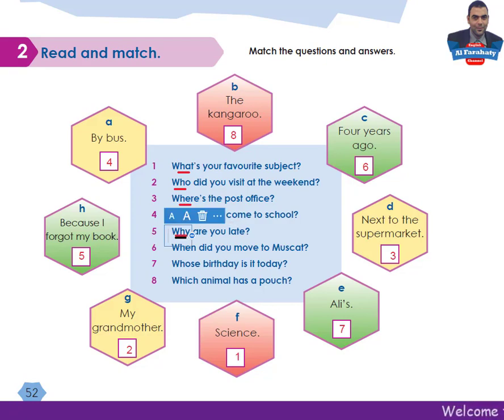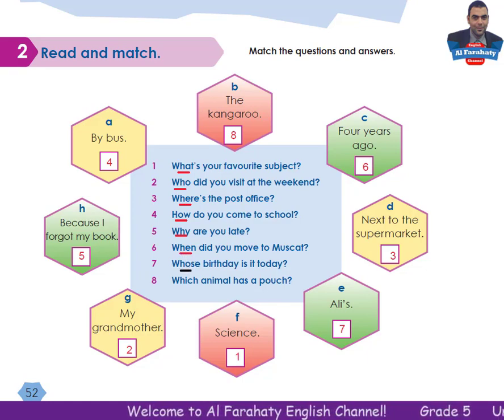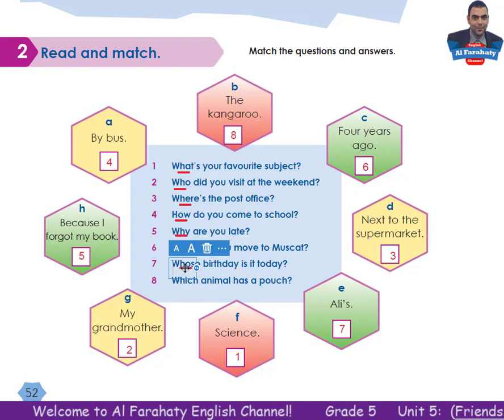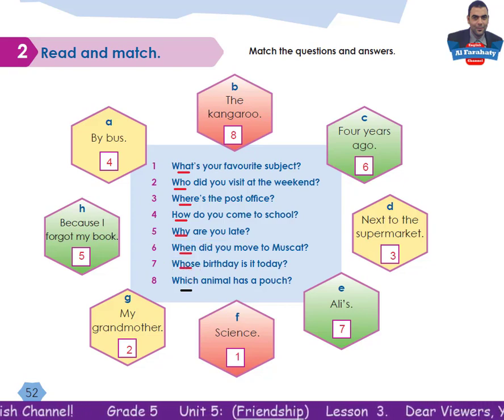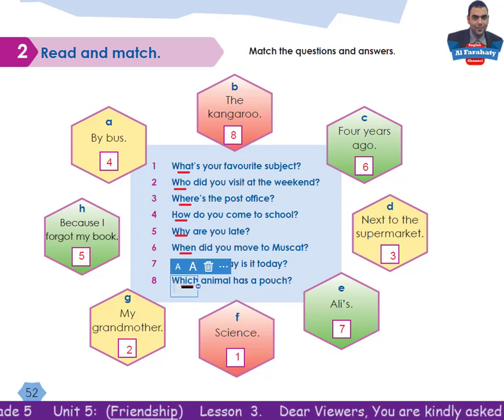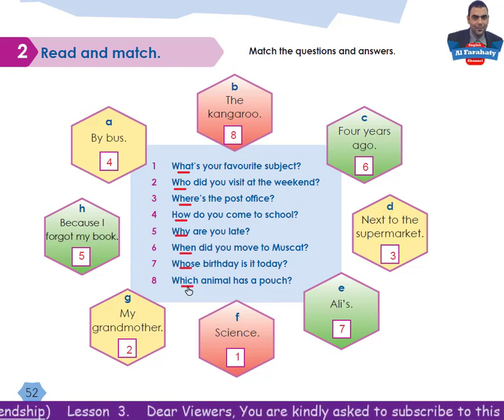Why is a WH word that we use to ask about the reason. When is a WH word that we use to ask about time. Whose is a WH word that we use to ask about ownership. And which is a WH word that we use to ask about a choice. Let's go to page 53.